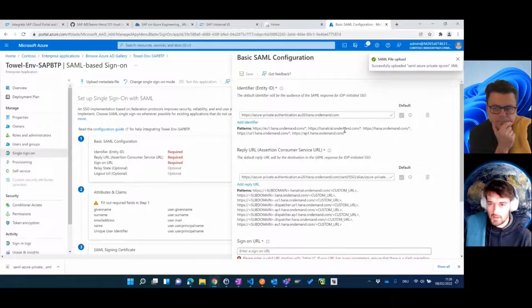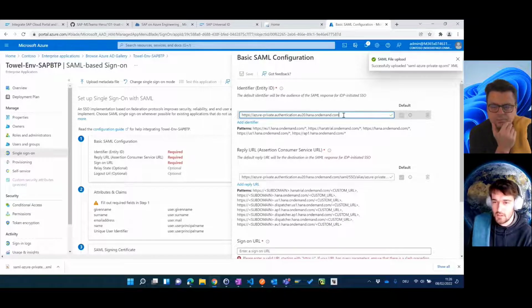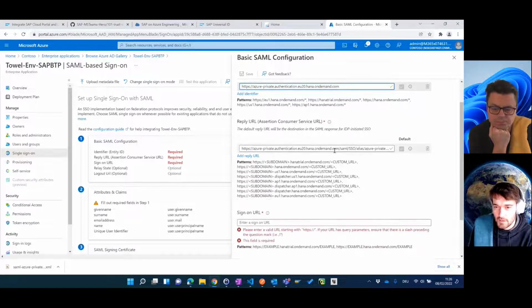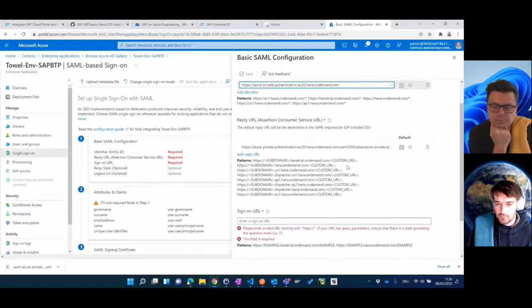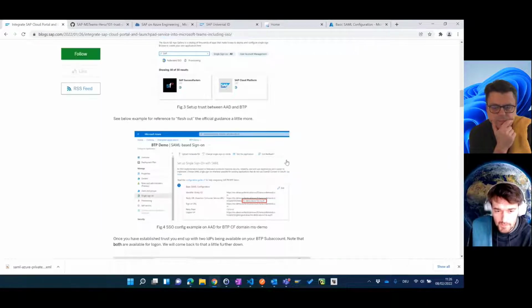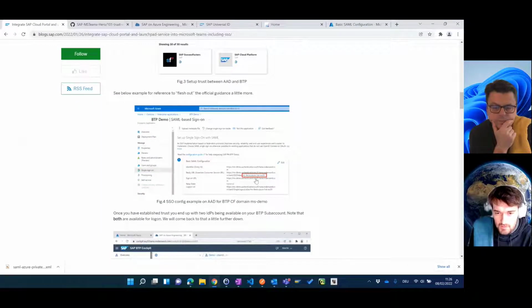And nice. So we got the identifier ID. We also got the reply URL, but the sign-on URL has not been filled. So let's check what we have here. So there's the notification that we should check the alias, and the sign-on URL is identical with the domain here. Yeah?